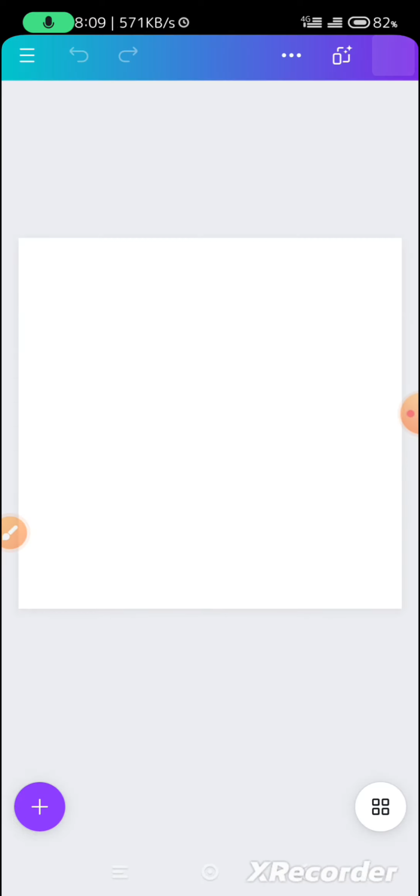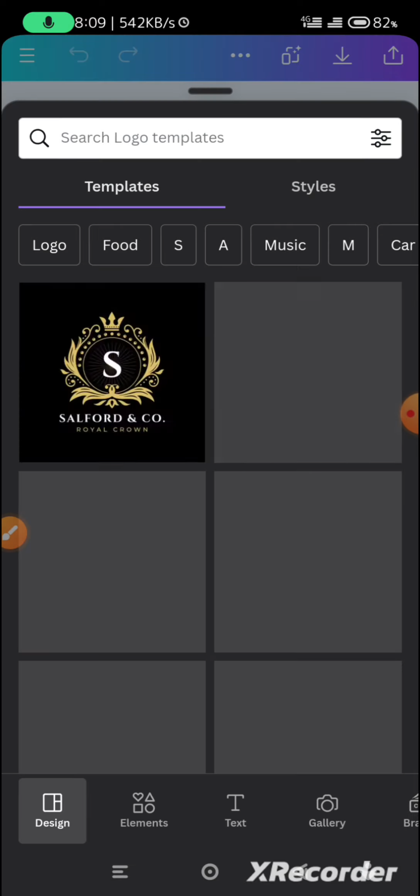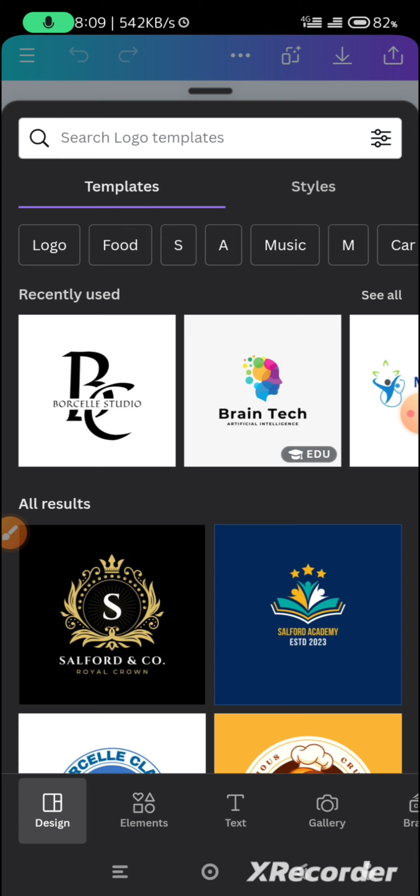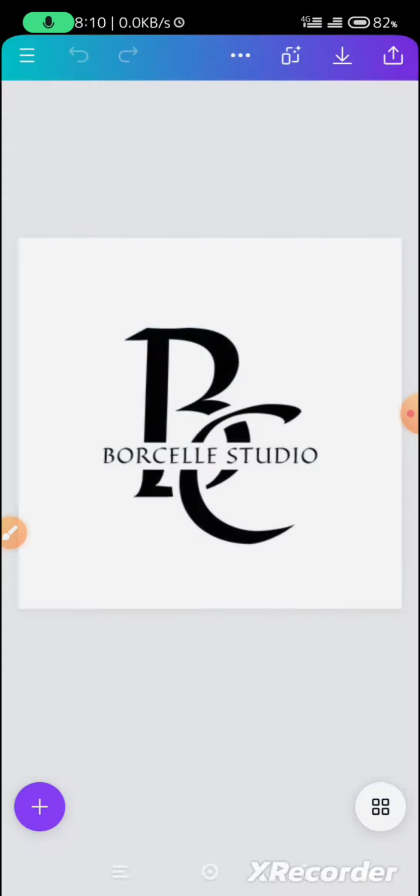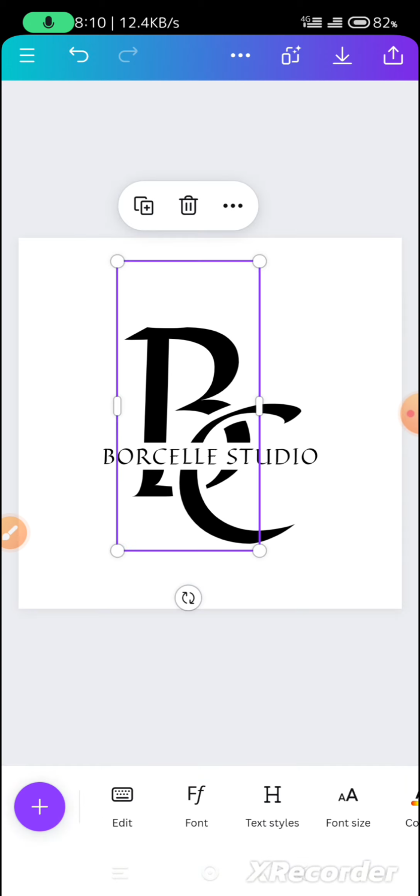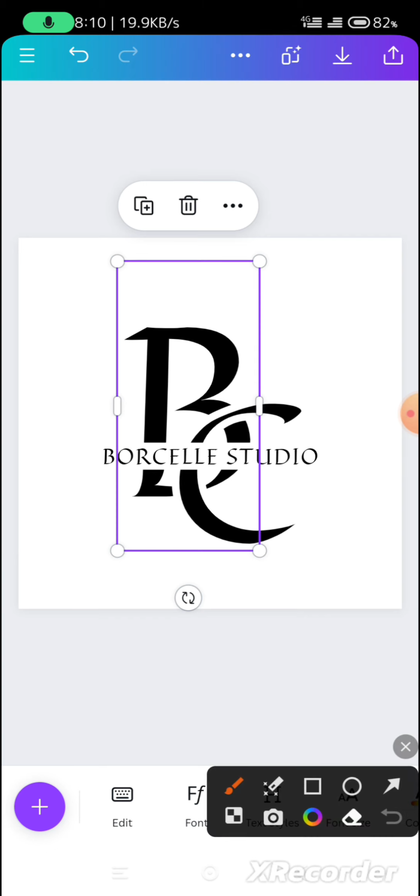This is the Canva. You can use the template or you can do plain. For example, I want to do a logo, so I just do this and then I do what I want to do. You tap on the place you want to use and then you come to edit it. Sorry about that, because my tool palette is still active, so everything I touch is going to just be the tool I chose.